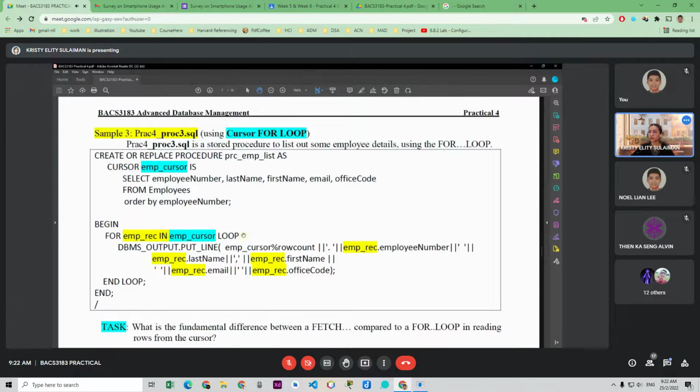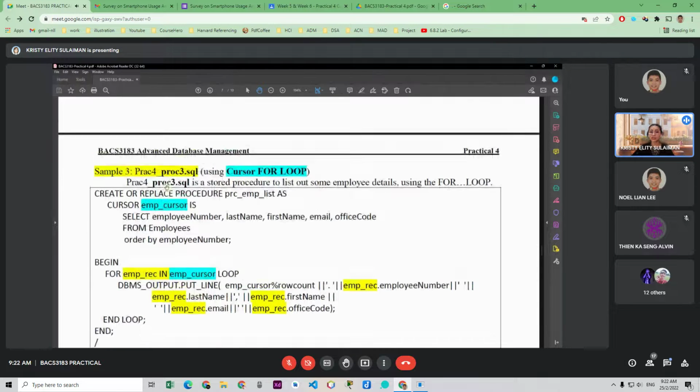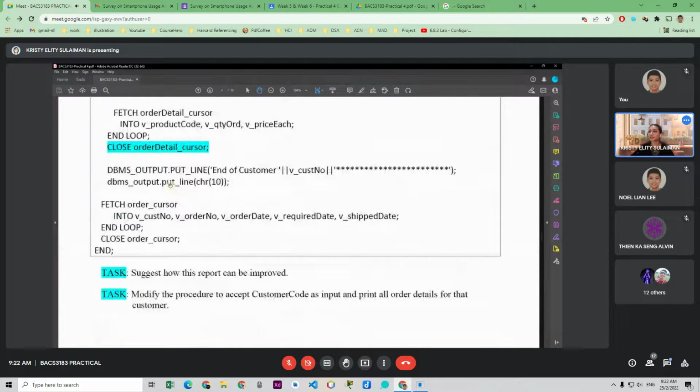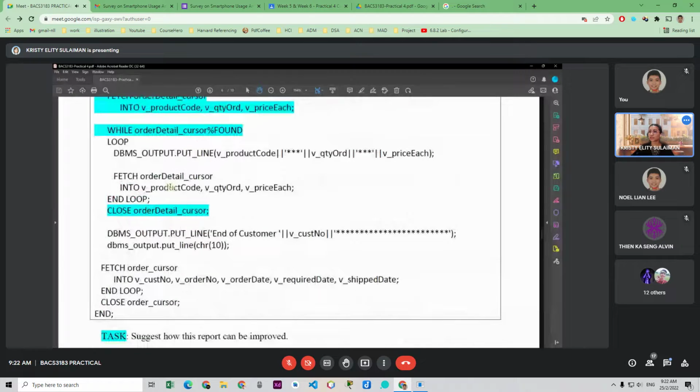So here, if you notice, this is actually referring to this cursor that is created previously. So I repeat, for this for loop cursor, the purpose is that it allows you to fetch every row from this cursor without manually managing the execution cycle that we have in the previous examples.